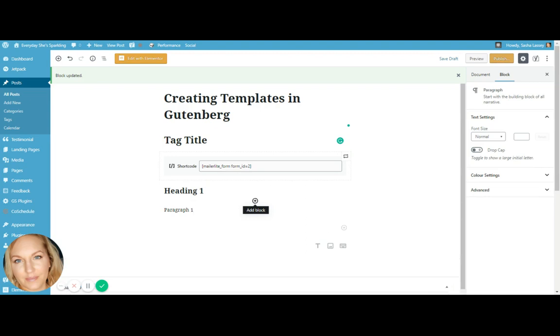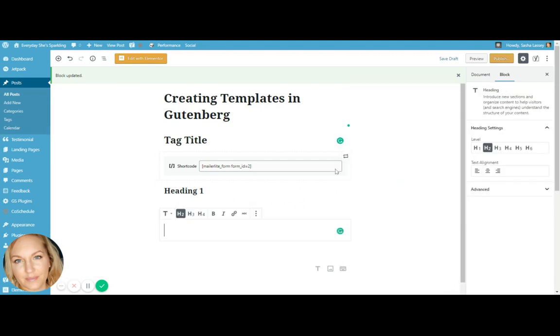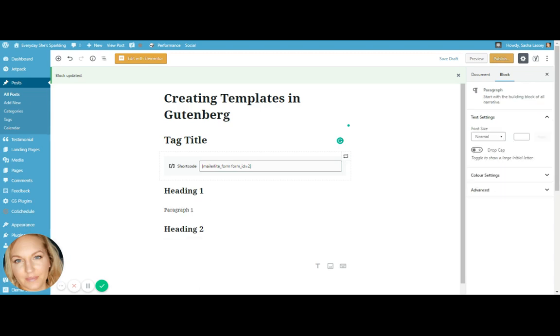And again, you can tell we're still in the container because of this blue block around it, but there's also this plus mark. So we're going to go here. We want this to be heading 3, heading list level 3. But we're going to say this is heading number 2, or paragraph point number 2, I guess.